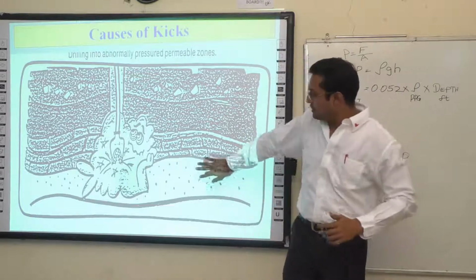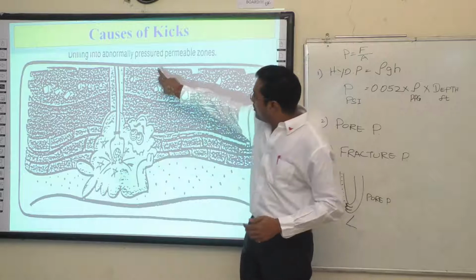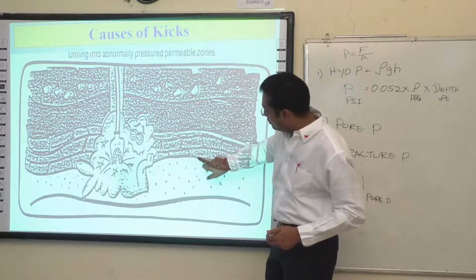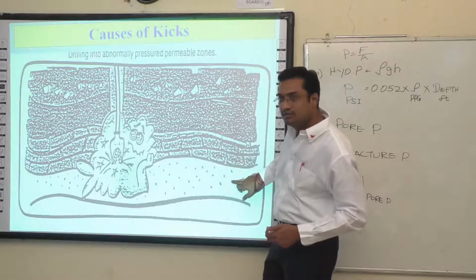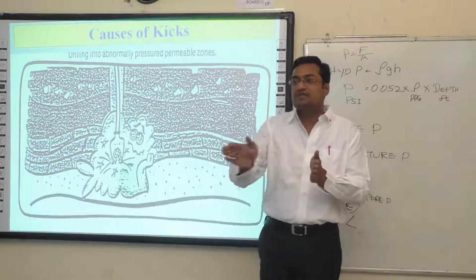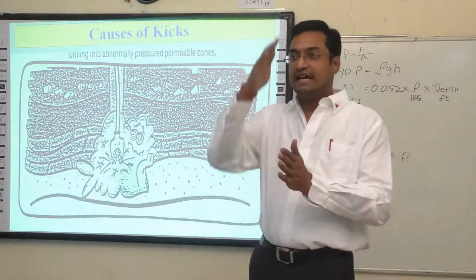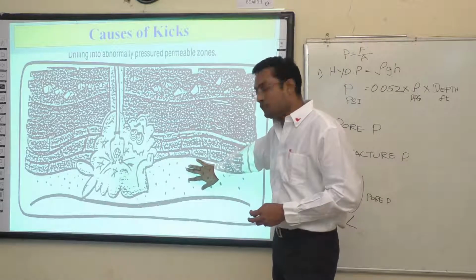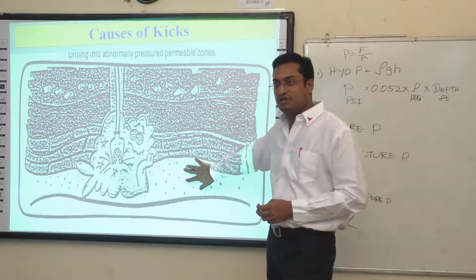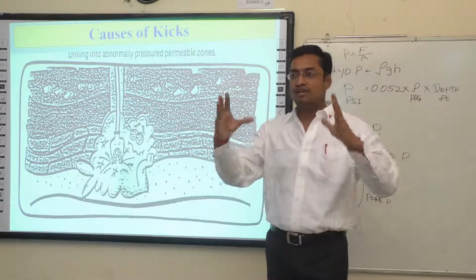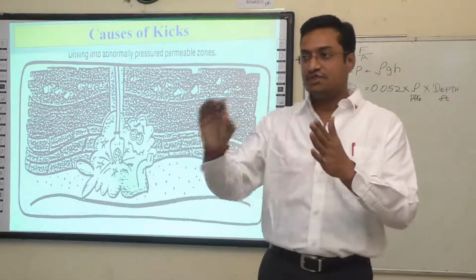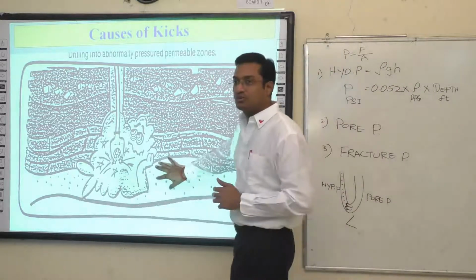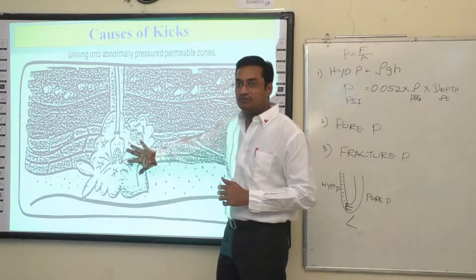But when you say abnormal formation, the pore pressure is increasing linearly. But when you reach the abnormal zone, the pressure starts increasing more. It deviates from the normal pore pressure gradient. If that happens, that means you have to be careful in dealing with these abnormal pressure zones. So the geologist will give you the details. These are the depths where you can encounter an abnormal zone or an overpressured zone. You have to be careful.